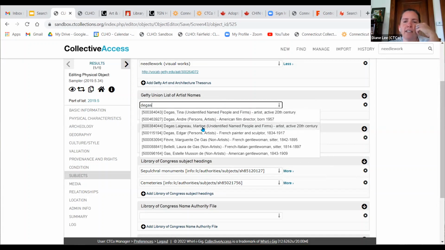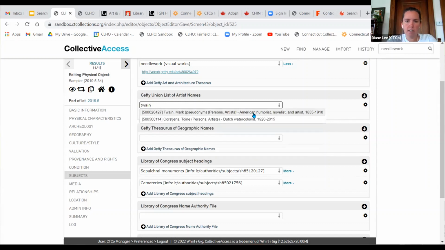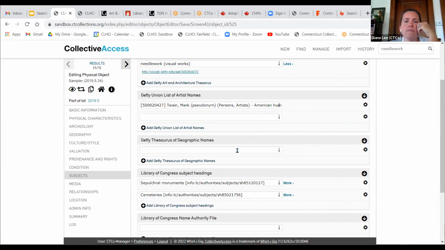So you can go Degas, and there's Edgar Degas, French painter and sculptor, and it's really talking about the person as their profession, as a sculptor and that kind of thing, versus just a name. I don't think Twain shows up in artists. Oh, okay, so you've got Mark Twain, pseudonym, American humorist, novelist, and artist. So if you wanted to put him there, you can.